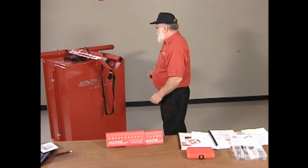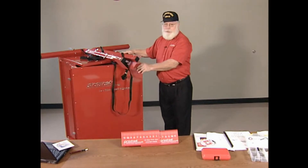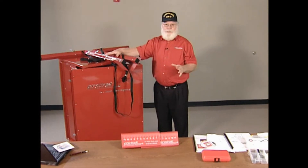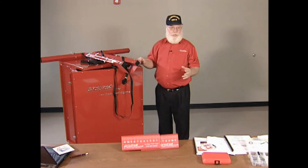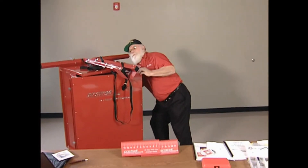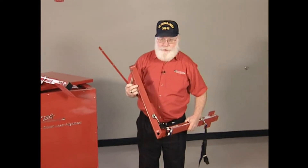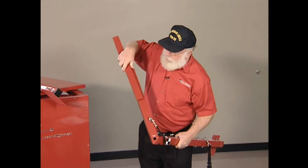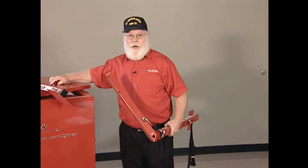In addition to all of this, if you're going to do oversized tires — the standard 22.5 and 24.5 size truck tires, this system will handle just fine. This system can go down to a 16-inch rim simply by shortening up the strap and changing which eyelet you hook into. But if you go to large tires like on an oversized crane with tires almost as tall as you are, there are extension bars that will bolt right on to this bar in the pre-mounted black holes. These extension bars bolted on will allow you to do oversized tires. So the same kit can go all the way down to a pickup truck and all the way up to a Grove crane.